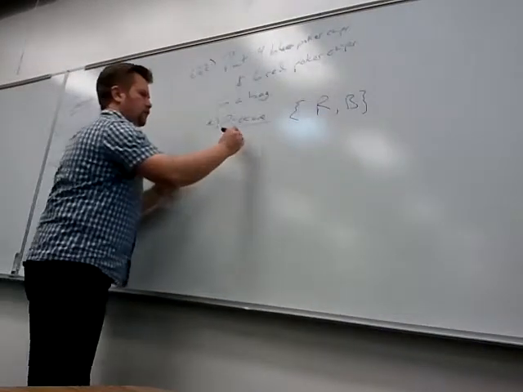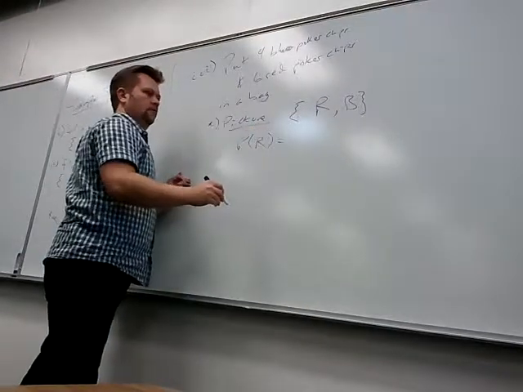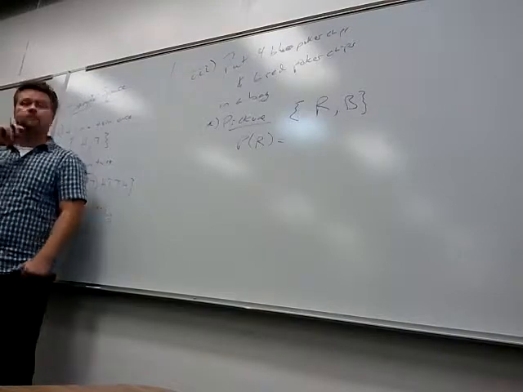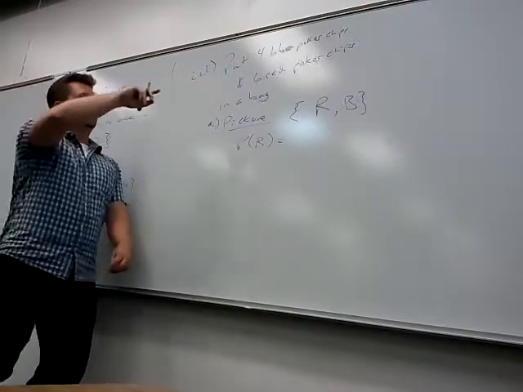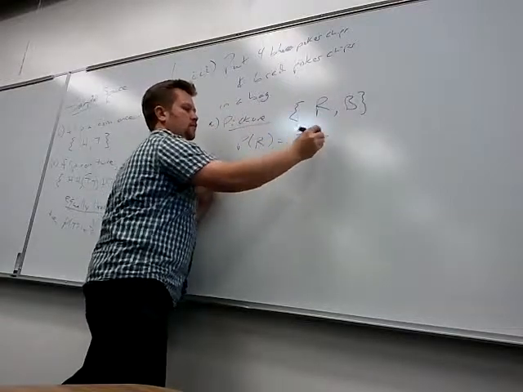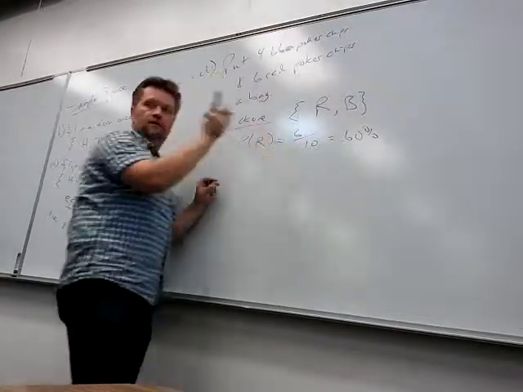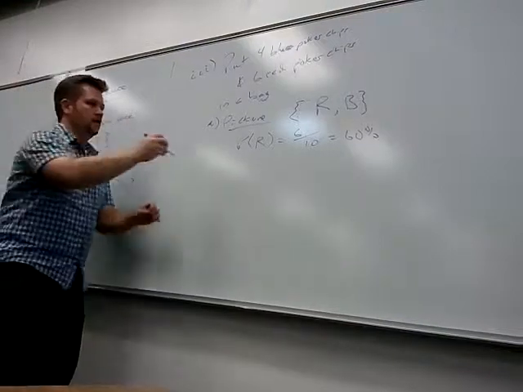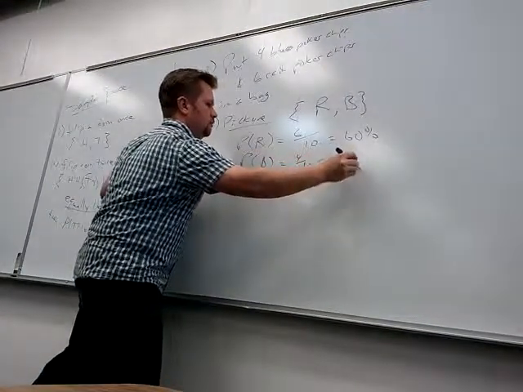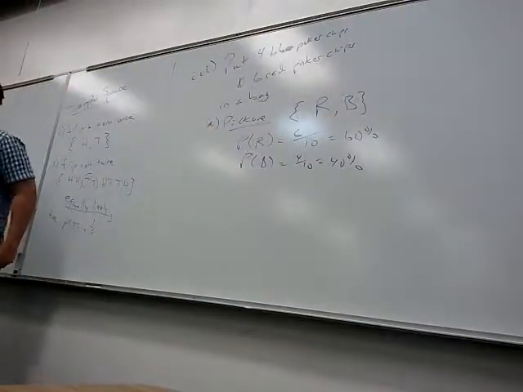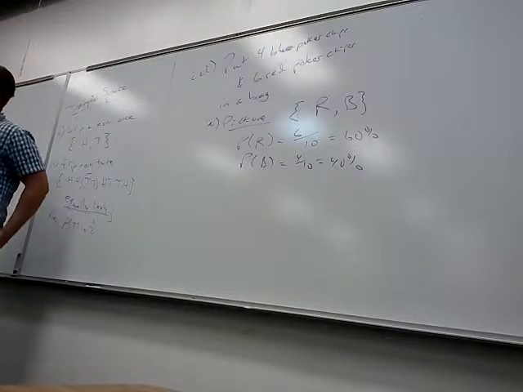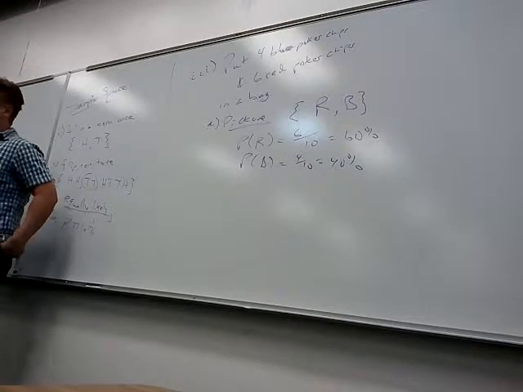What's the probability of red, though? Is it 1/2? No. What is the probability of red? 60%, because it's going to be 6 out of 10. Sorry, I was doing the same thing you did. And what's the probability of blue? That'll be 4 out of 10, 40%. Thankfully, all the probabilities add up to 100%, which we know is true. Otherwise, I left something out.